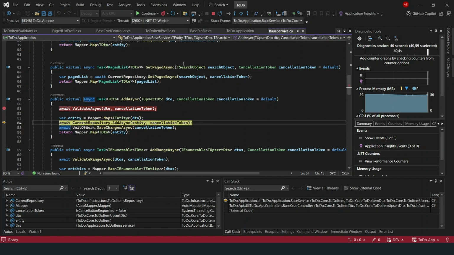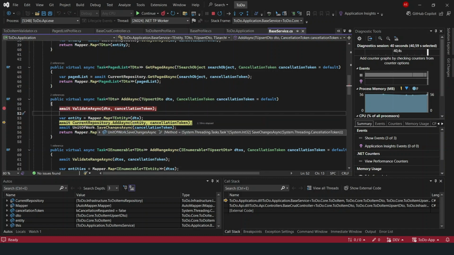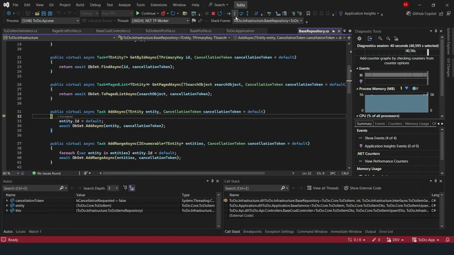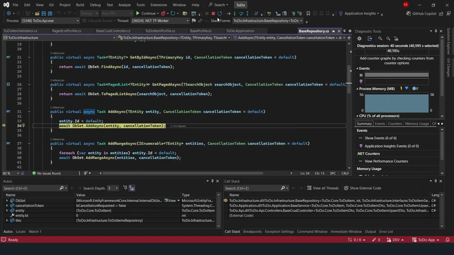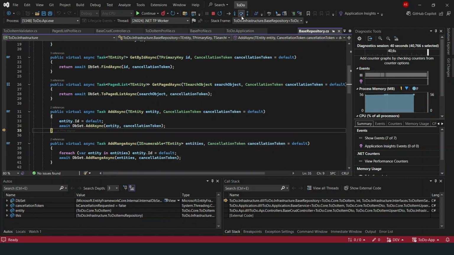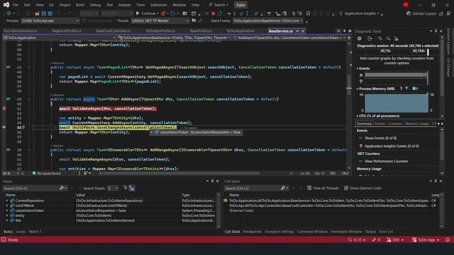The upsert DTO is valid. We then map the upsert DTO to the entity and call the AddAsync method inside the repository, which adds it in the DbSet, and we need to save changes.